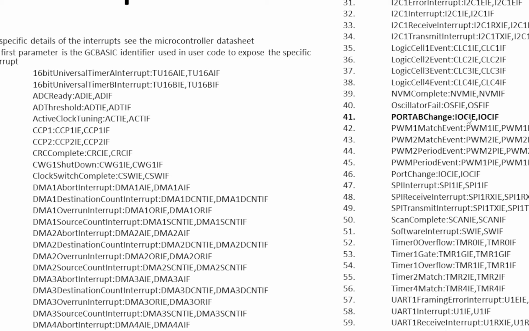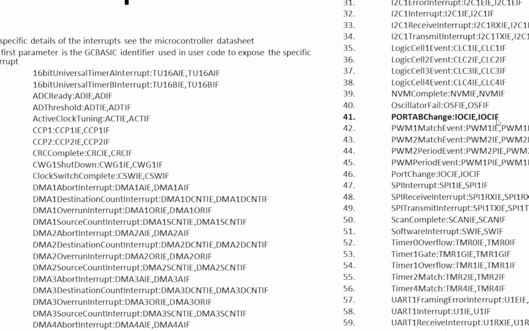What these little flags mean is that when that event occurs, to make it happen, you must have set a flag called IOCIE, which is interrupt on change, interrupt enable. And then it sets a flag when it actually happens. When something in that class of events happens, it sets a little flag to say I've happened.